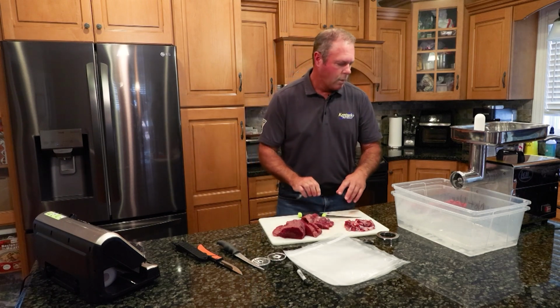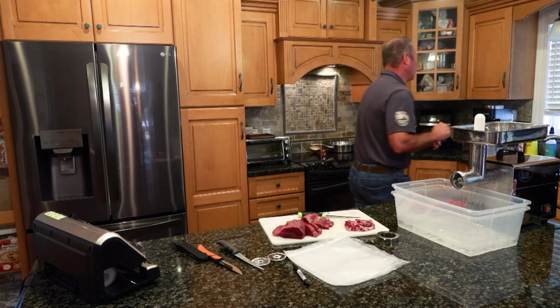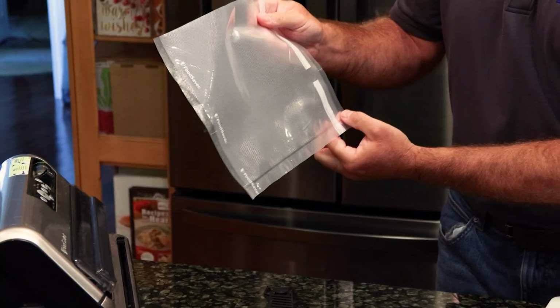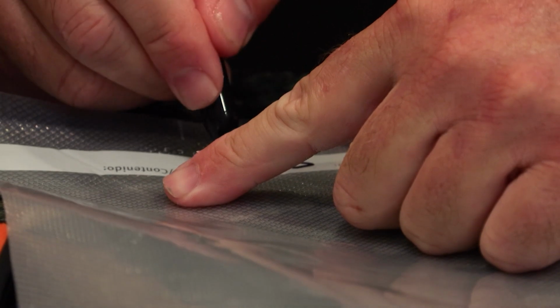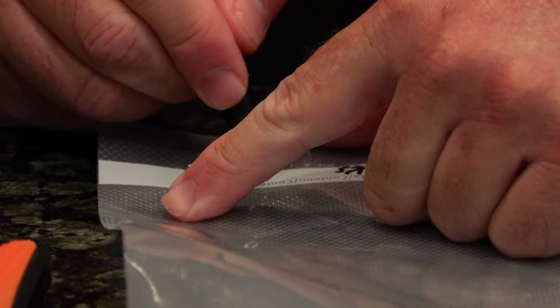All right, wash my hands and we'll get back and we'll get this bagged up and ready to go. Now, you can put this in a lot of different bags. I like to vacuum pack it. I've already taken this roll and sealed the bottom and cut it to length. So all I need to do at this point in time is write on the bag what's going in here, and I always write the date. That way you can make sure you're rotating your meat. So this is going to be steaks and then month and year.